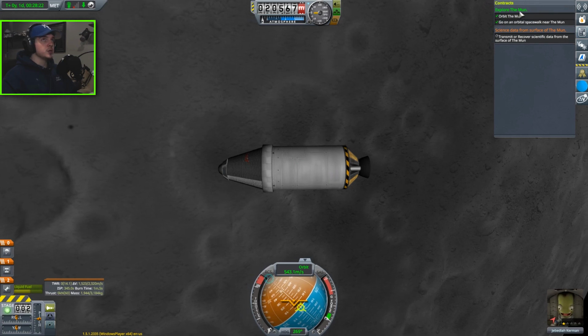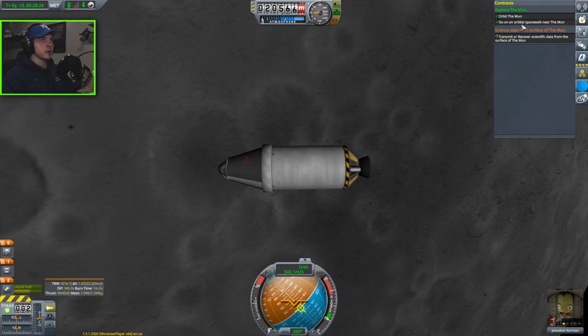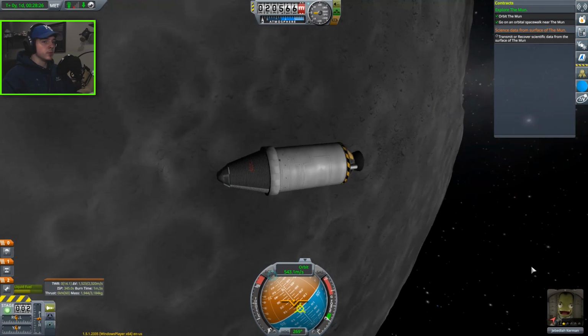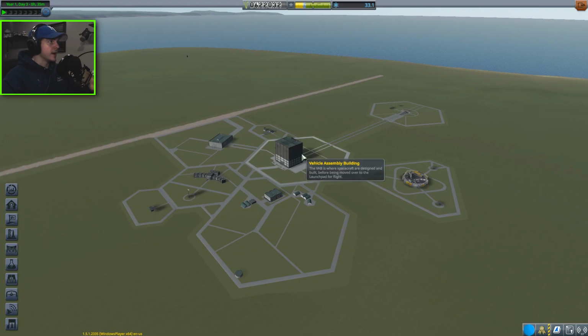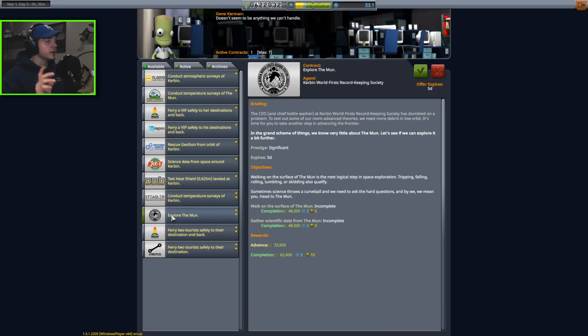And we have completed 2 contracts: explore the moon, orbit the moon, and go on an orbital spacewalk near the moon. Good job, Jeb. You did great. Since we are in a stable orbit, let's go ahead and check out the Space Center once again, just to see if there's another mission control contract that we can do while we're at the moon right now.